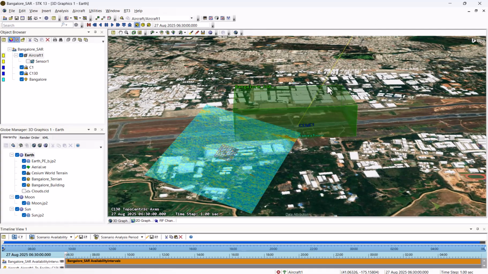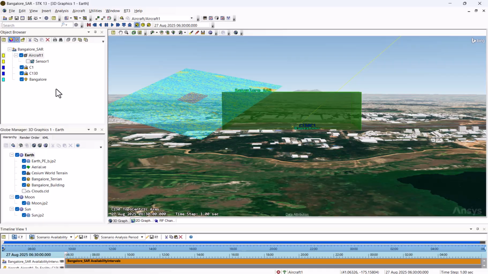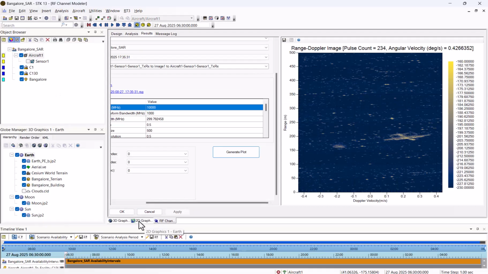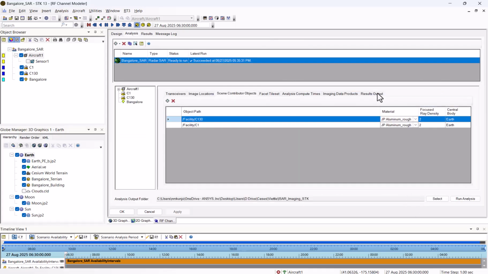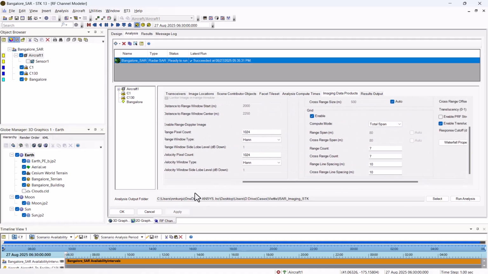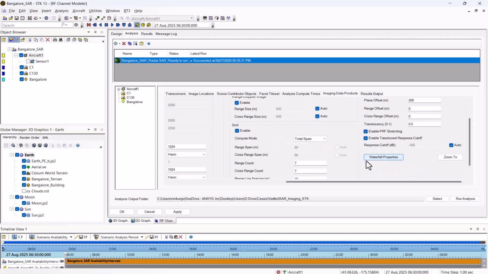Now you can see this is a look angle from the sensor to the location, especially to the C-130, and your aircraft and helicopter are visualizing in the scenario. If you want, you can edit the translucency and other things. That's up to you.